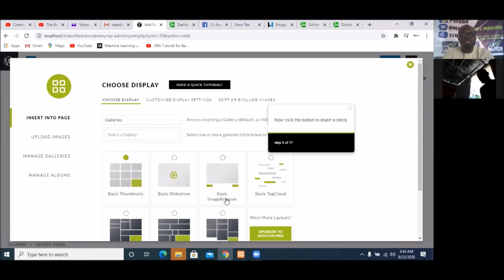So that's to go to pages, click on add new page, then type in the title. We typed in past jobs. Then it brought us to this place. So what it now said was, click the button to insert a gallery. That's what we've done so far, and that is where we are now. Okay.